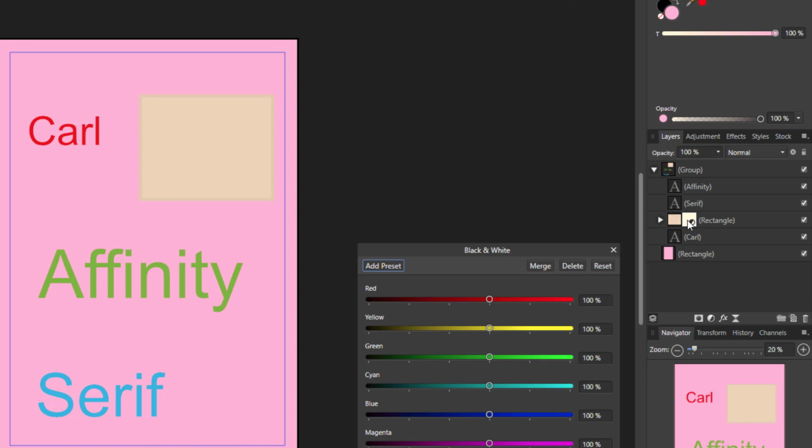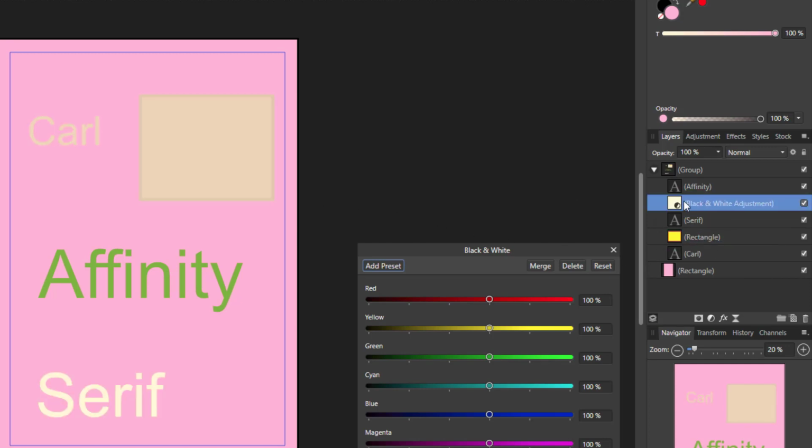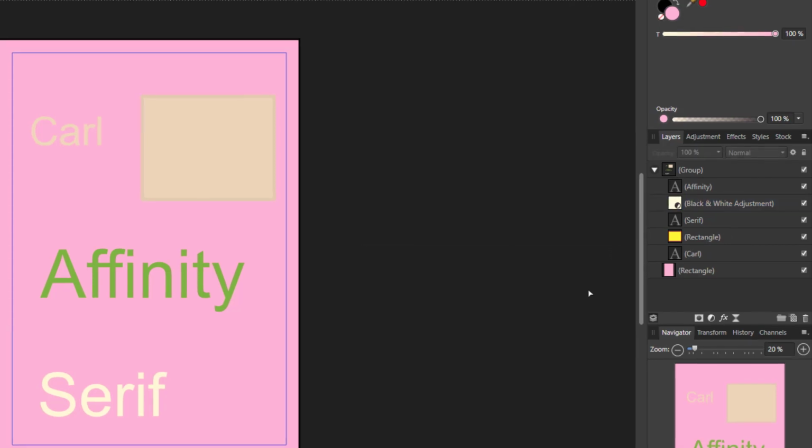And you can do that just by clicking and moving it and trying to get that little blue vertical line which, like I said, it's not always easy to do. Sometimes when you let go, there we go. So now that is only affecting the Carl layer, and if I put it back up here, but outside of any of the layers, it is only affecting those below it that are within the group. So hopefully that sorts that out.